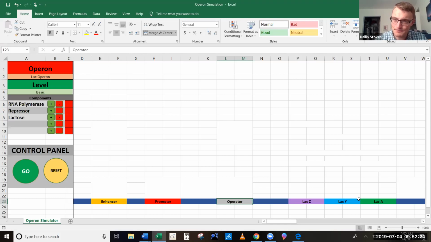Bacteria like to be efficient. Bacteria have realized that some jobs in the cell require more than one protein, more than one enzyme to finish the job. You might think of it like construction workers. If you're going to build a house, you don't just call the construction workers. You need electricians and plumbers and surveyors and all sorts of people. So we have to pick up the phone and call each one individually. The bacteria are like, why bother? Why not just call a company that has all of them? And then I can activate them all with one phone call.